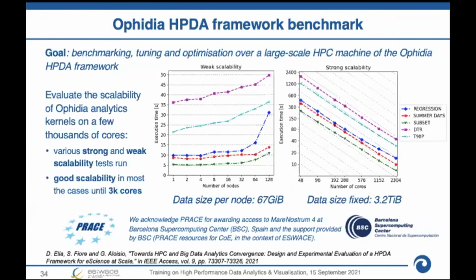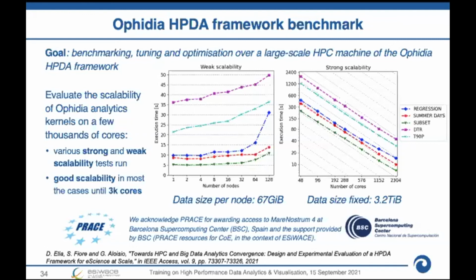So we ran different weak and strong scalability tests on multi-terabyte scale and with realistic analysis operations like climate indicators and statistical analysis. This activity was carried out thanks to a PRACE allocation in the context of the ESiWACE Center of Excellence on the MareNostrum supercomputing machine at BSC.